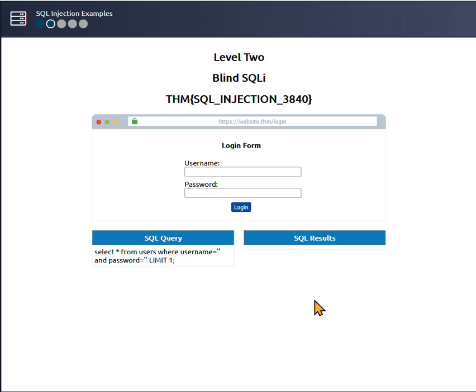So in this case, we're going to use structured query language injection, or some say search query language injection, because technically you're searching a database or a table within a database to get information or bypass information. Using structured query language commands and logic statements, we're going to bypass this username and password field.